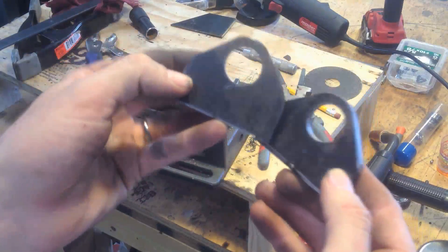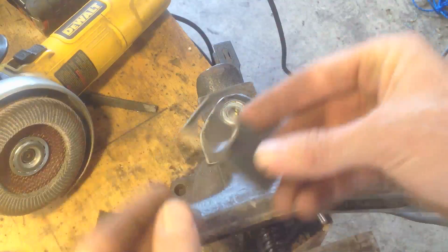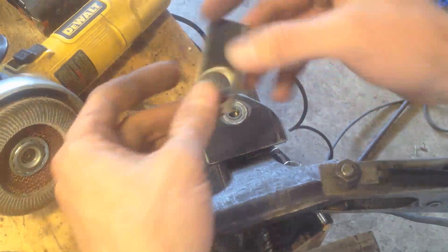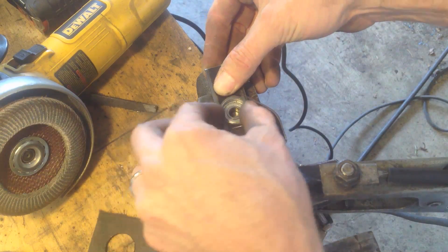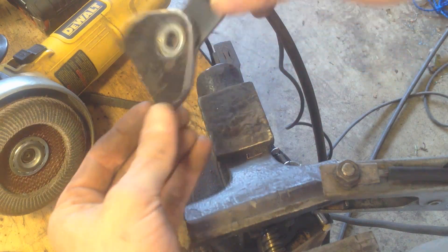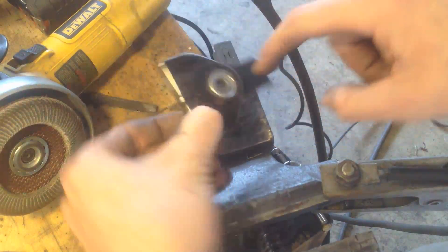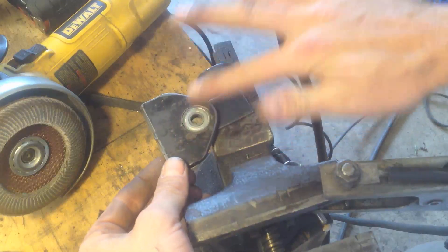See, now they look a little classier. So now I'm just going to attach this — it will act as a stopper for the bearing here, and then I'll trim it off. So that works well. The bearing is in there, and I'm going to put another one on the other side.